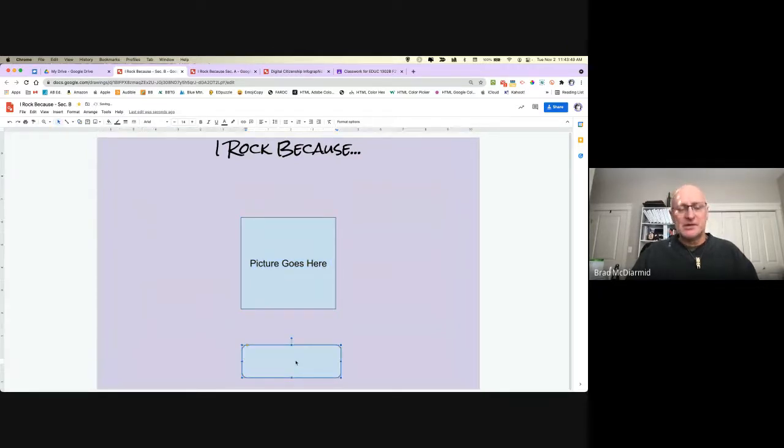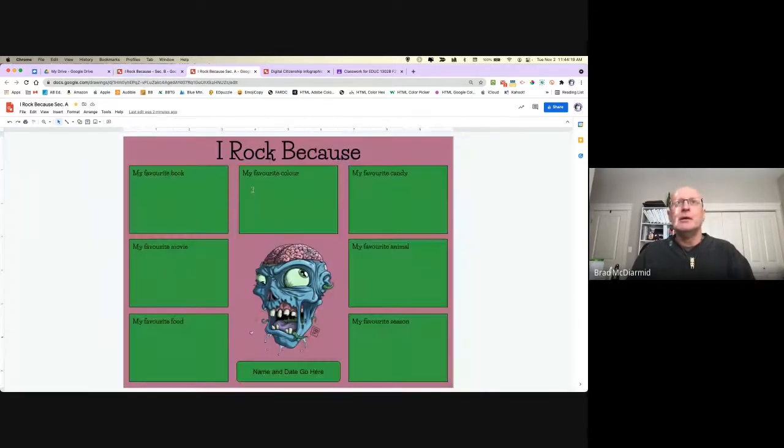And in that rounded rectangle, we're going to say your name and date. So what their name is and the date that they created this. And I can make that probably a 30-point font as well. Okay, now this one, so the picture, you can just leave it as is. The name and date one needs to end up being a complementary color. But you can leave it for now, until we decide what our main color is going to be for the areas that kids have to do their work in.